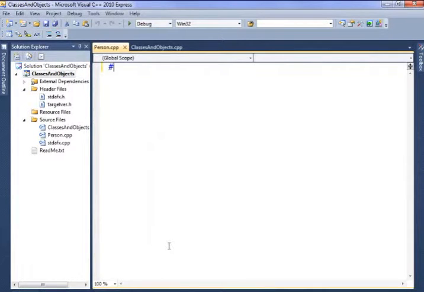I'm actually going to add this sort of magic invocation line that you'll see anytime a project made with Visual C++ Express or any other version of Visual Studio uses the precompiled headers. The very first line of your file needs to be this include of the standard headers, stdafx.h. If it's even second, you get error messages. So I like to put that in right away so that I don't forget.